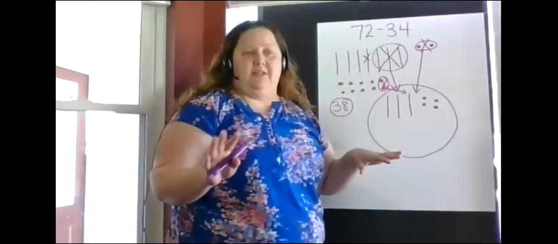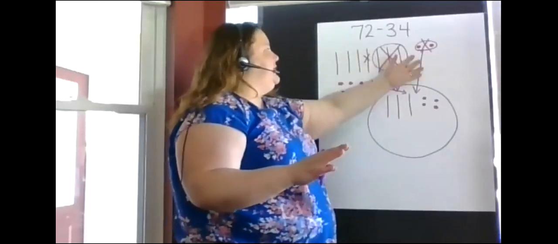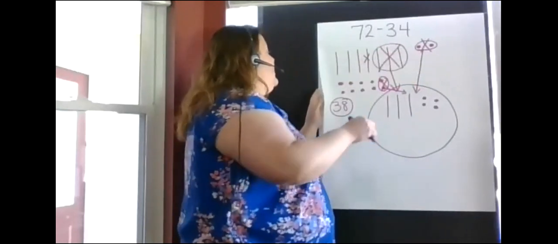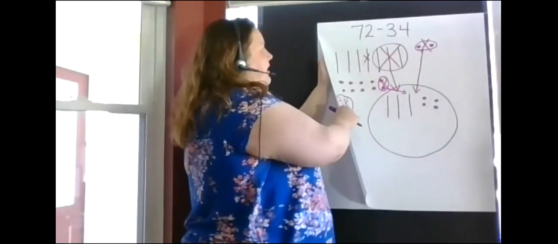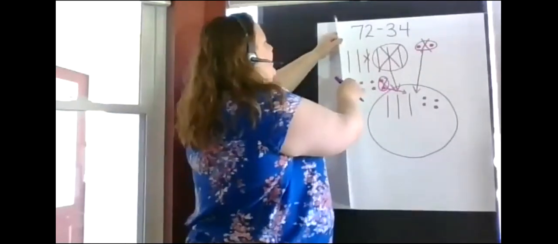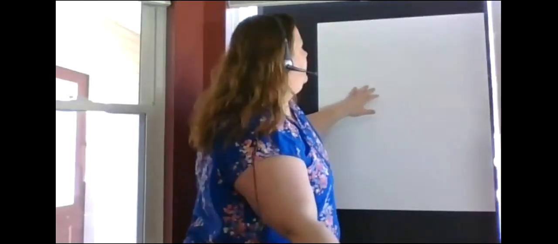So far, we've not moved into that standard algorithm at all. We're talking about building a number, 72, tens and ones, and then we're removing that number. So after we get done with our base 10 blocks, well, we're not really done with them. We're going to come back to those in a moment. But when we're moving on to a new strategy, we're going to start talking about an open number line.